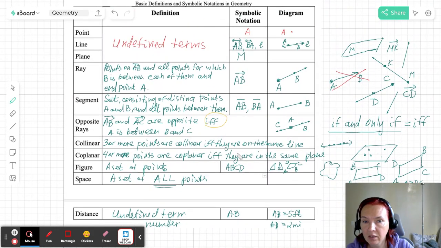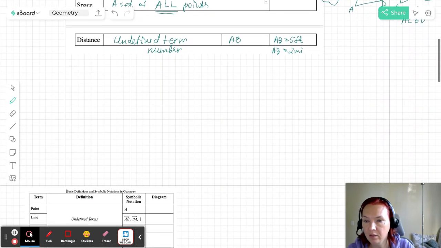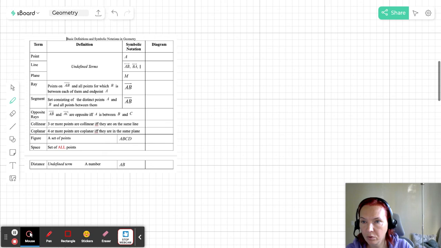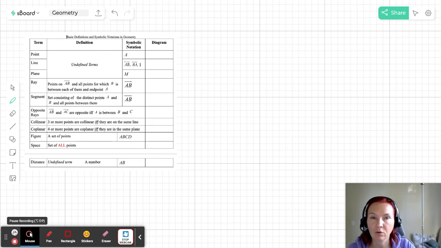And if you cannot read my handwriting, if you need to go back and write something else, you can pause this video, and over here I have this table with all the definitions typed out. So if you need to look at those in more detail, you are free to do so. I have everything except the diagrams here. So you can pause the video and write them down, and that is what you need to have by tomorrow in your notebooks, this table with the diagrams. Have fun with that, and then we will be practicing tomorrow with all those terms.